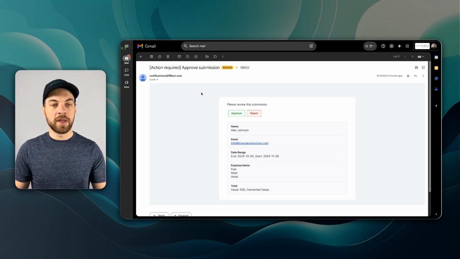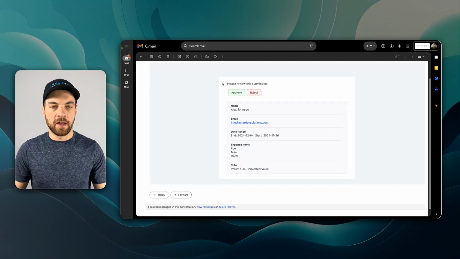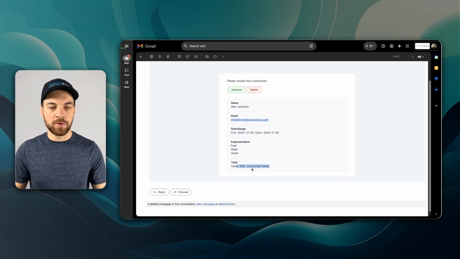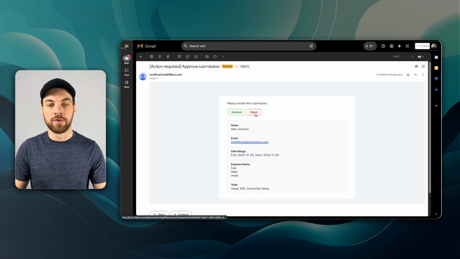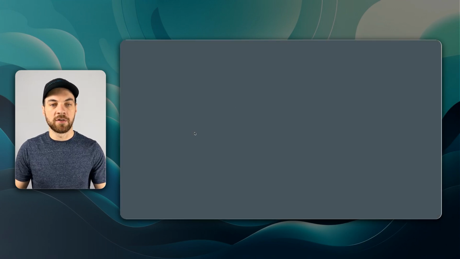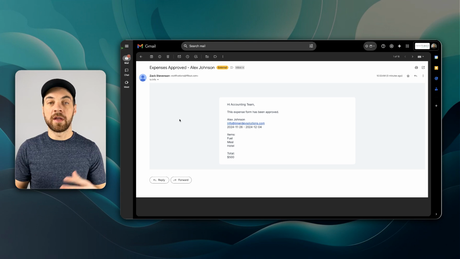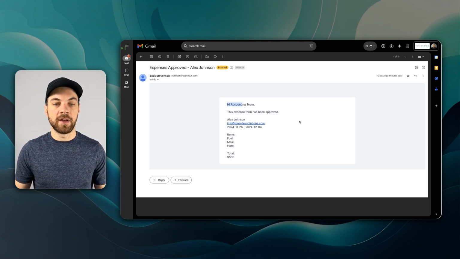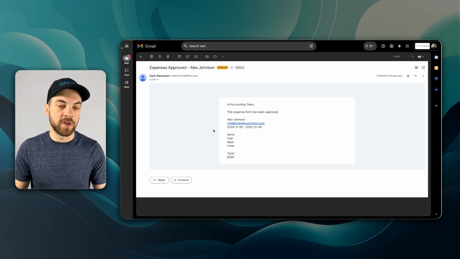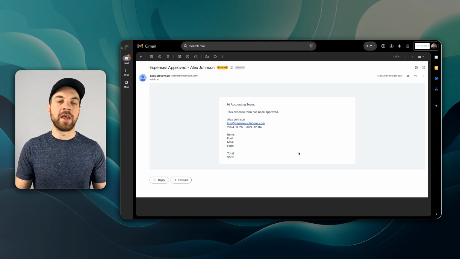Right after I hit submit, an email came to me and it shows action required, and I can quickly review what the total was. I can see the expense items and I can see who submitted it as well. And from here, I can go in and approve or reject. So I'll just click approve in this case. It will open up the page. I'll hit approve. And because I approved the request, it's going to go to accounting and display our account email that we set up here. It shows the total, the items, the date range, and who it needs to be paid out to.